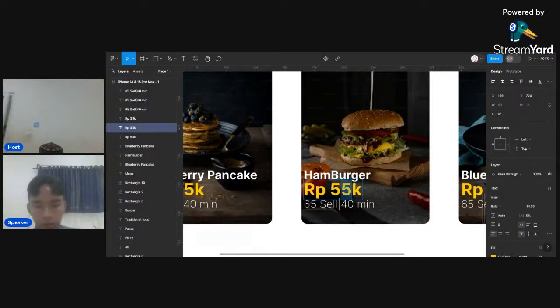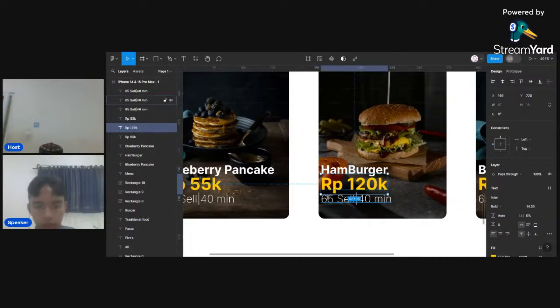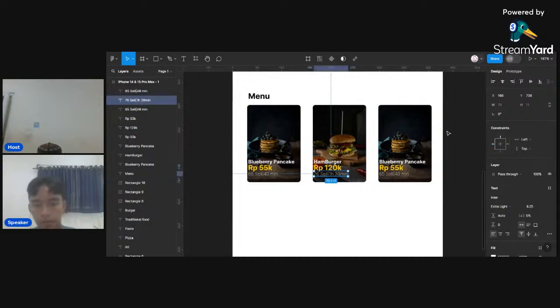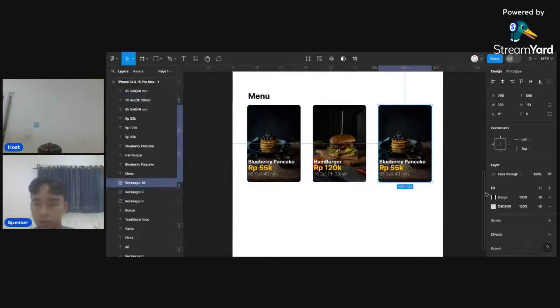This one will be, let's say, 120K, and change the quantity of how much it has been sold to 76 on this, and for the prep time, 1 hour and 20 minutes. Right, do the same for the third one.